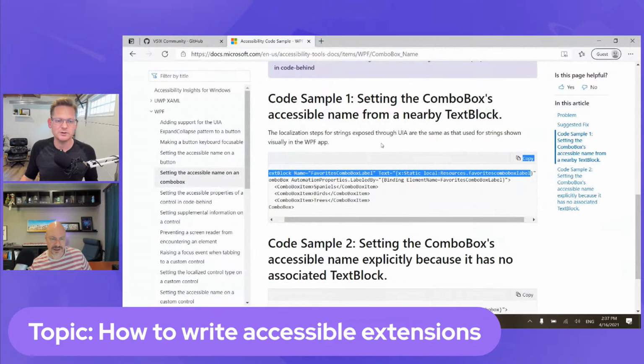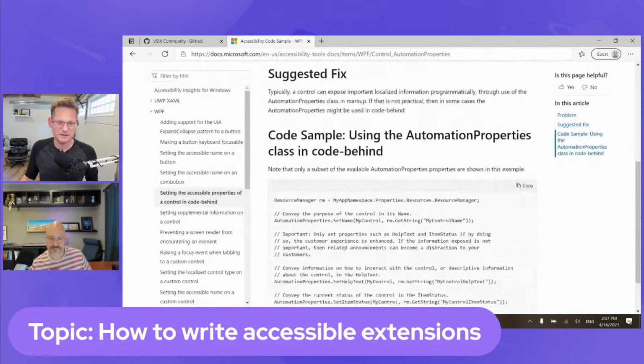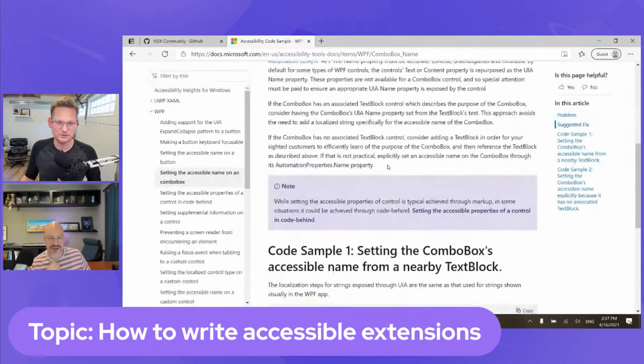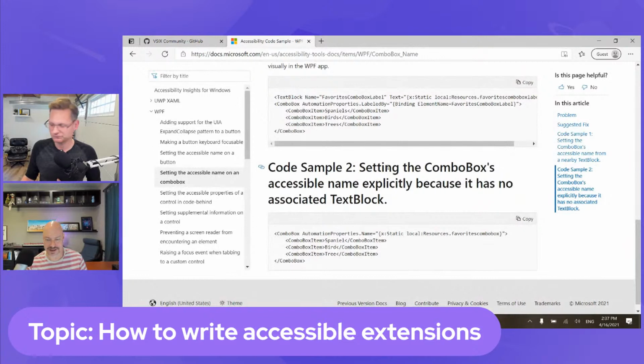And that's all there. Just go search for WPF accessibility and you will end up right in here, and you can see how to make all sorts of things accessible from your code behind. One thing you talked about is using Narrator, and it's super humbling, but it really reveals a lot. Open up the app, turn on Narrator, close your eyes, and see how far you get.